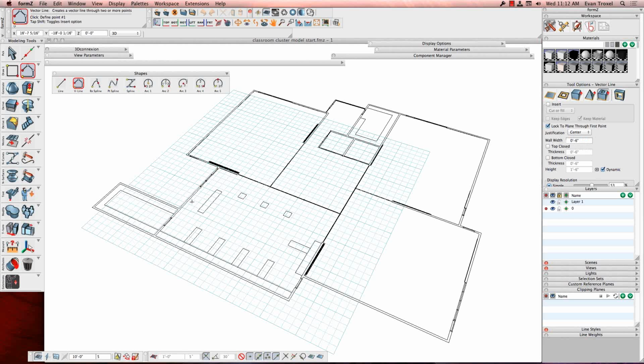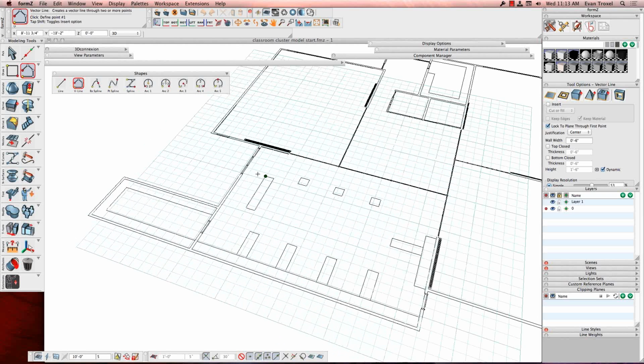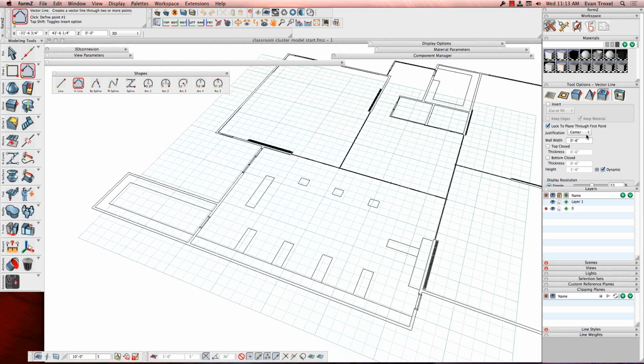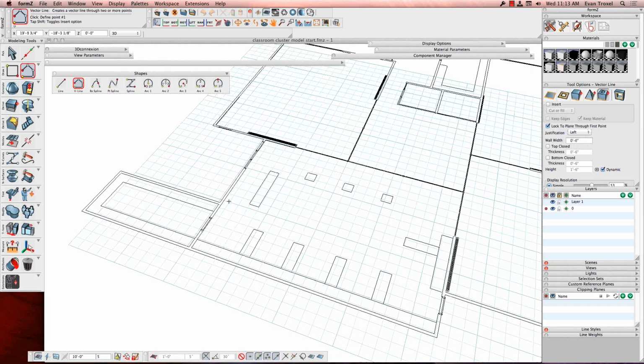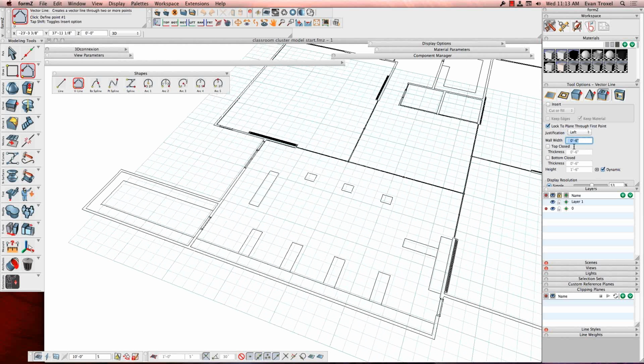You'll see one of my favorite things. It sounds really simple, almost stupid, but there's actually a wall tool in this program. When I start drawing, you can see I've chosen to draw with 3D walls. My justification, center, left, or right, doesn't really matter right now because I can always change it later. Then I can set the thickness of that wall.